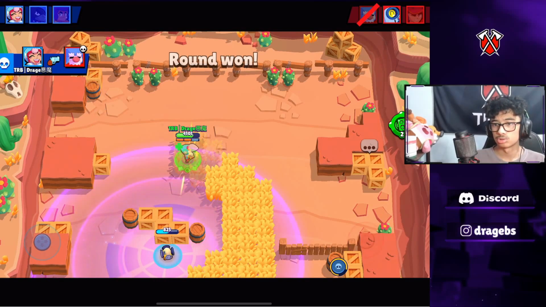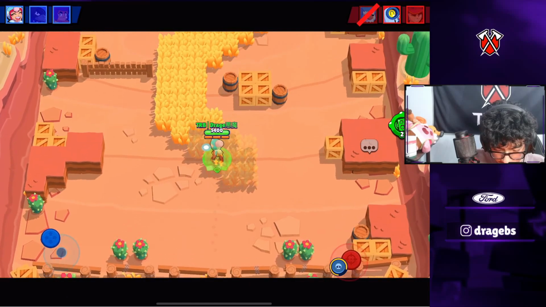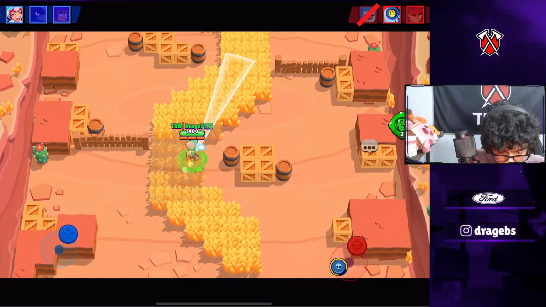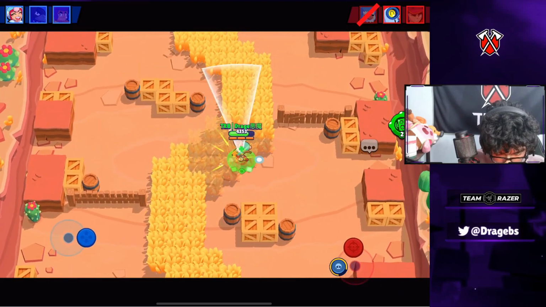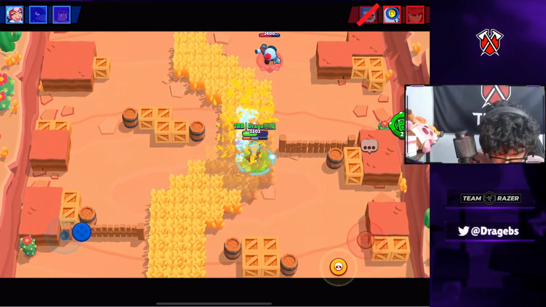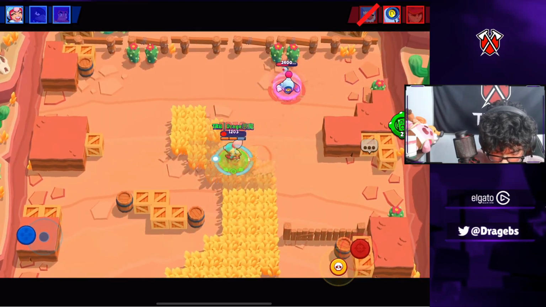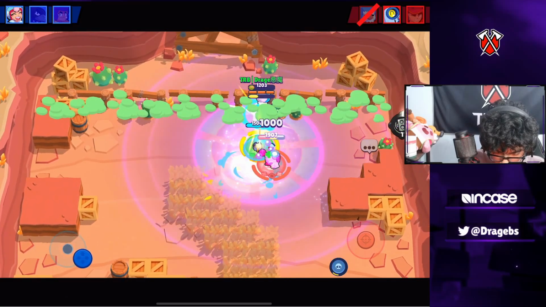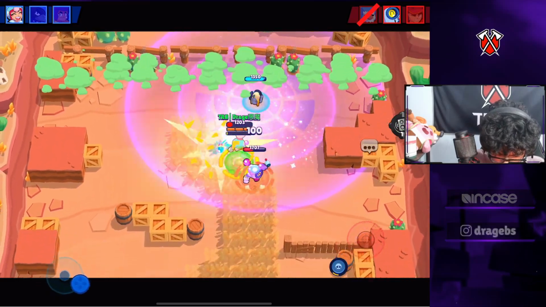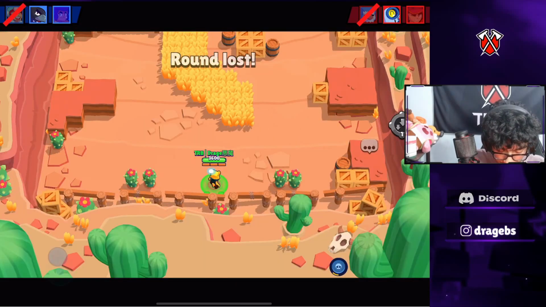Janet is super strong right now. If you guys don't have Janet already, I recommend you grind for her, because this is a brawler that's worth it, I'd say. It's not broken, but it's really, really strong. Oh, this Nani. Okay, he's getting somewhere. Okay, we're going to just do this. No, okay, we kind of failed at that. That was a horrible attempt there.